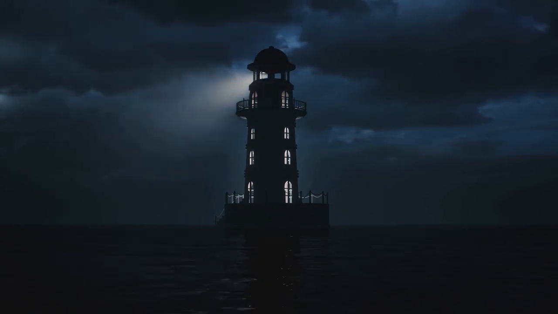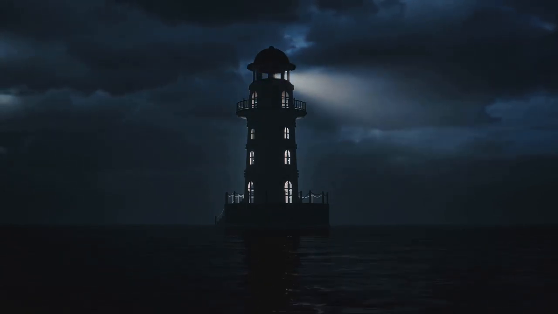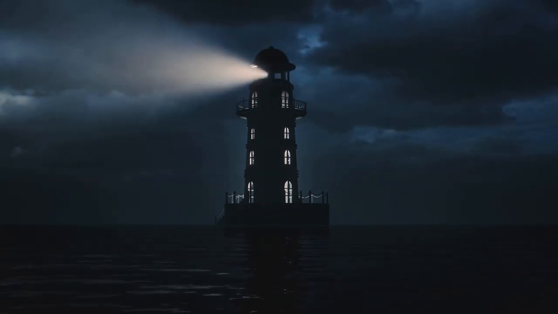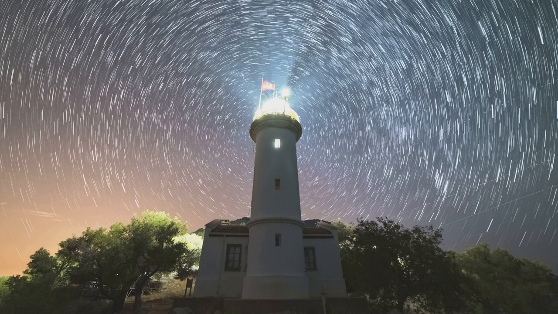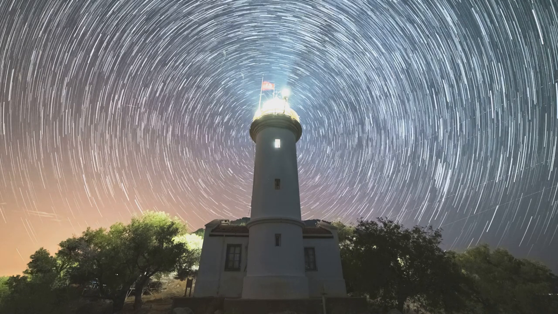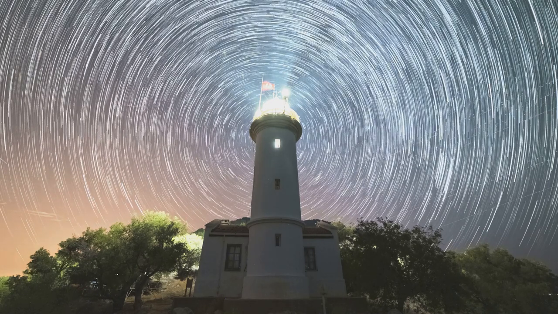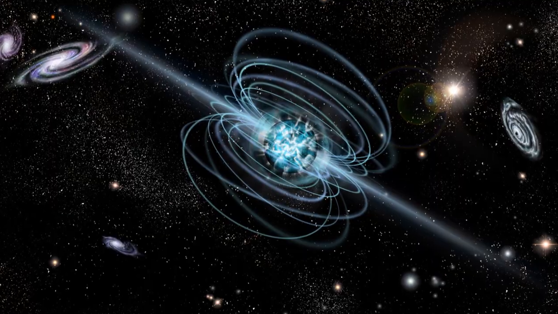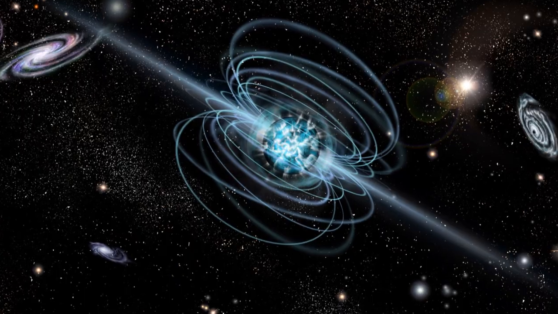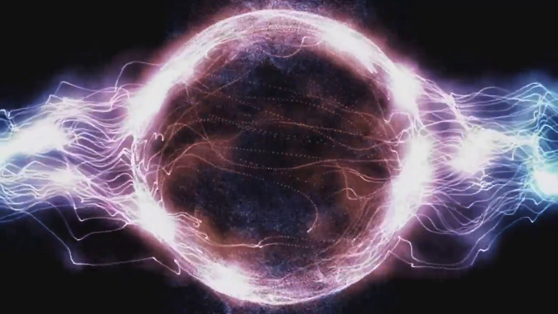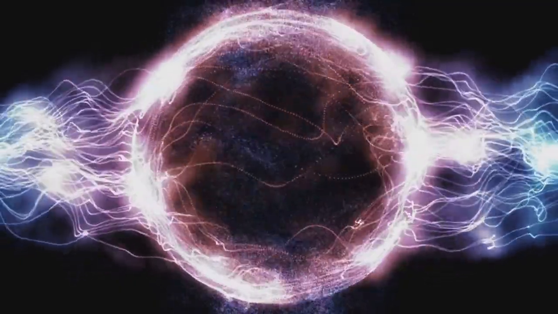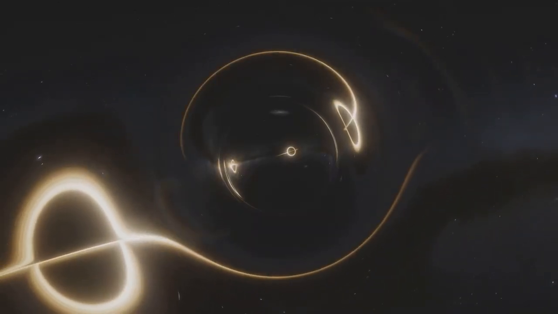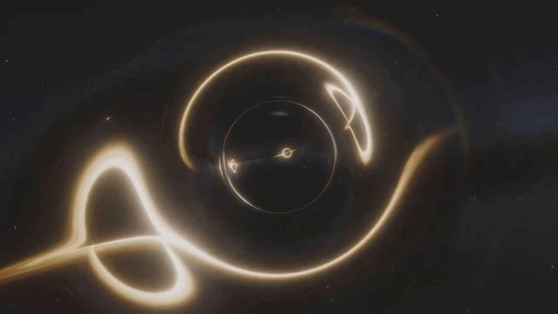This is gonna blow your mind. Imagine a lighthouse, its beam cutting through the darkness, guiding ships through treacherous waters. Now imagine a cosmic version of this, a celestial lighthouse whose signals travel not across oceans but across vast interstellar distances, illuminating the secrets of the universe. These cosmic lighthouses are magnetars. Magnetars, with their intense magnetic fields and powerful emissions, serve as unique probes of the cosmos, allowing us to study extreme physics and the properties of matter under conditions we can only dream of replicating in laboratories here on Earth.